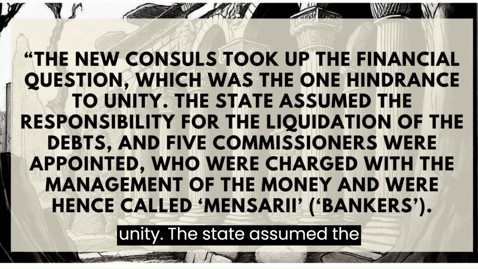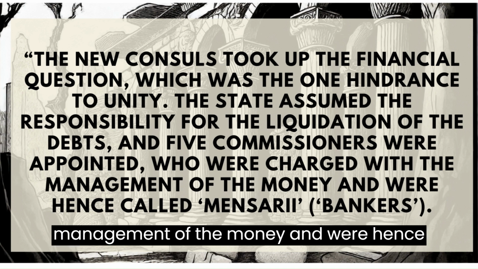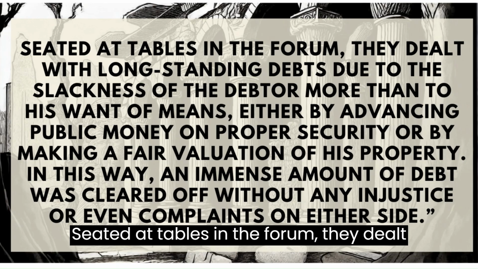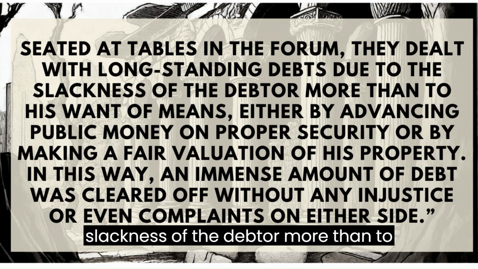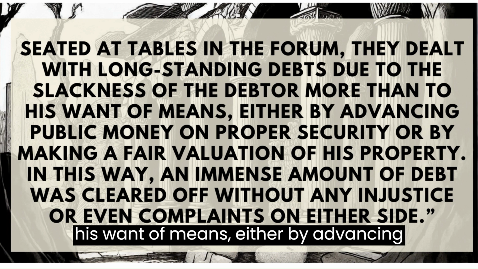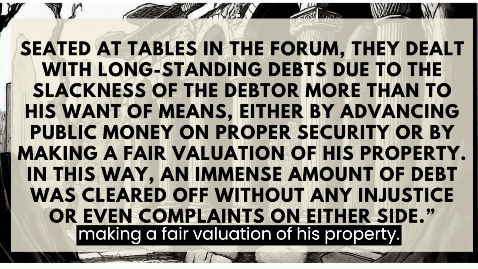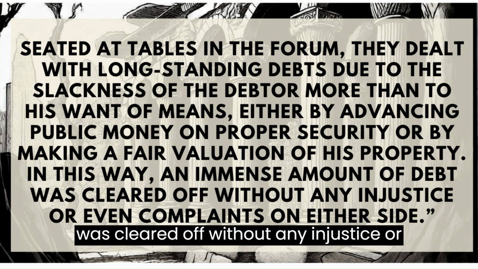The state assumed the responsibility for the liquidation of the debts, and 5 commissioners were appointed, who were charged with the management of the money and were hence called the mensarii, or bankers. Seated at tables in the forum, they dealt with the long-standing debts due to the slackness of the debtor more than to his want of means, either by advancing public money on proper security or by making a fair valuation of his property. In this way, the immense amount of debt was cleared off without any injustice or even complaint on either side."